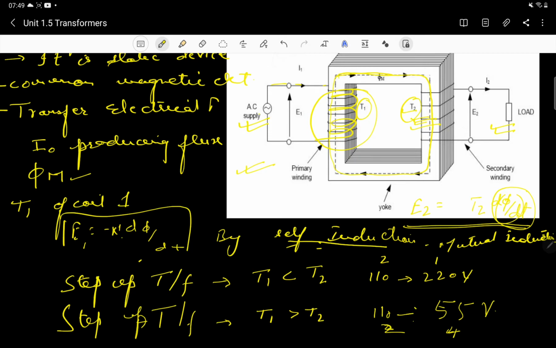it will become 4 ampere, okay. So similarly the power remains constant on both sides, V into I on the primary side should be equal to V into I on the secondary side, V1 I1 should be equal to V2 I2, all right. So this is the thing which we will discuss further, all right. So this is the simple working of the transformer, and now we are going to derive the EMF equation of this, the electromagnetic field equation of the transformer.